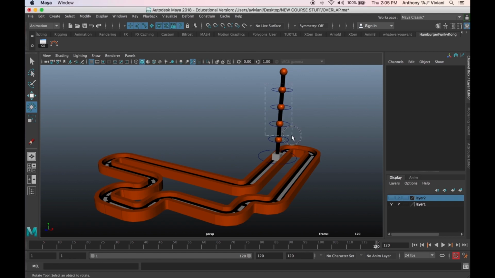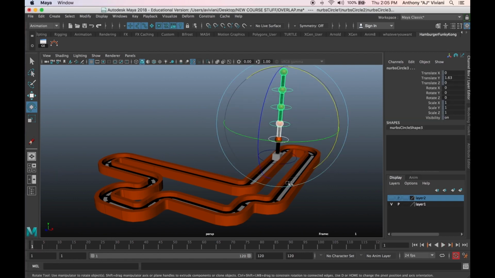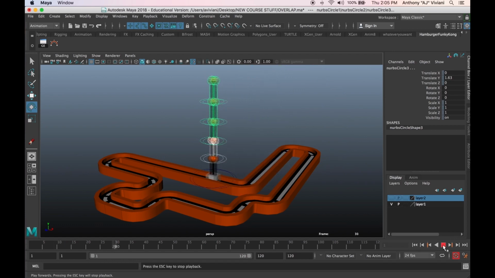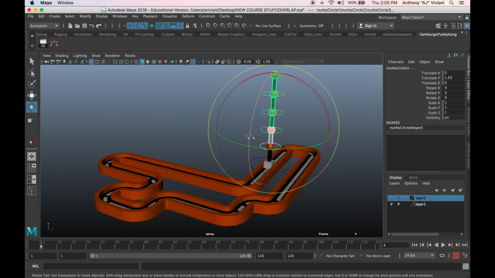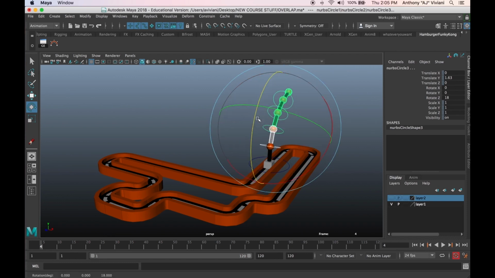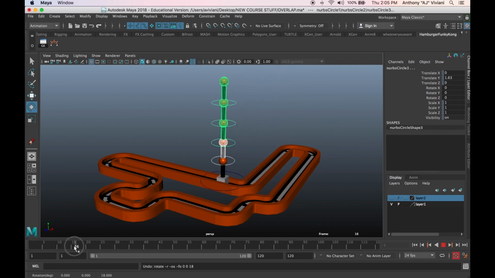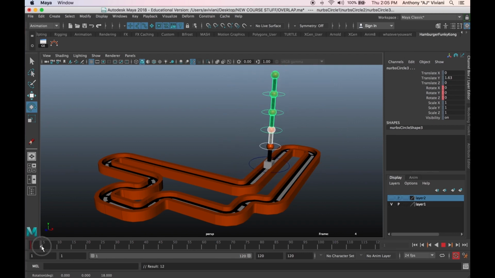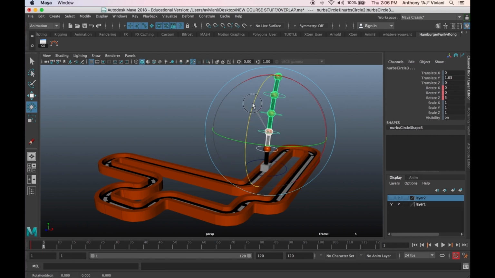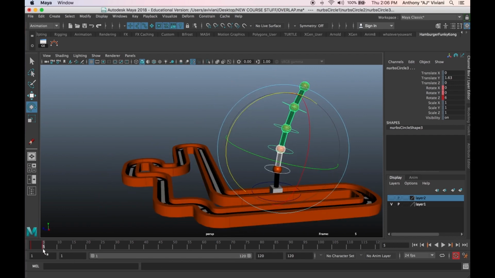So let me just start right off. As this is going to move around, you're going to have some already done animation on the base there, and our goal will be to bring this all the way around the track and get it to, well, overlap. When you overlap something like this, you're going to have a tendency to drag the antenna where it's coming back from. So, right off the bat here, you'll probably want a key right there. As we start to move forward, this is going to have a tendency to point backwards. So you can do one of these. As it starts to go, just do one of those.